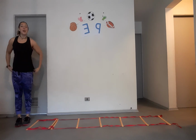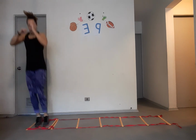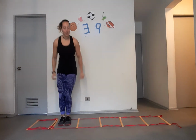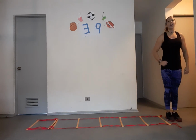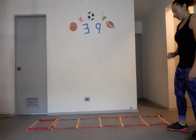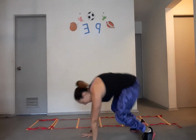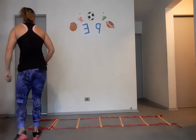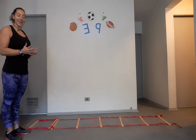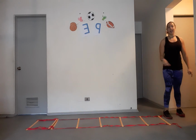Good! Okay, we're going to do it together again. Feet together and hop inside, feet together, inside, feet together, inside. Good! And let's go back with our frog jumps to the hands, like this. Good job! Nice!